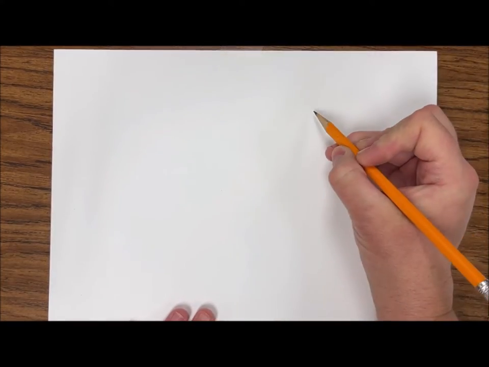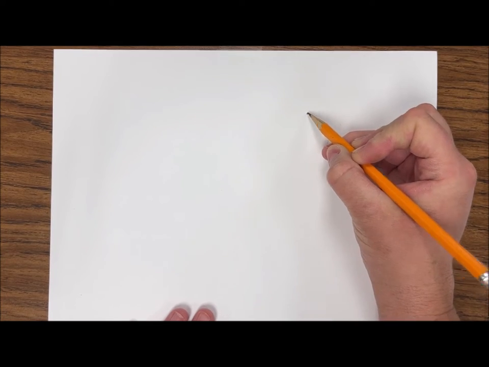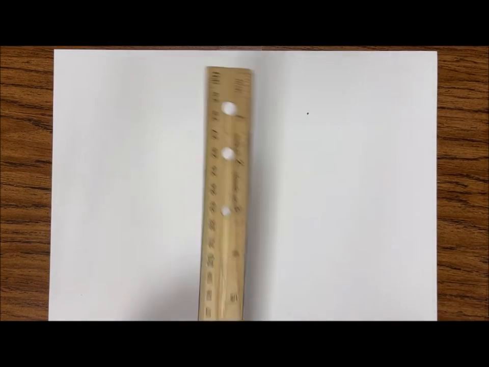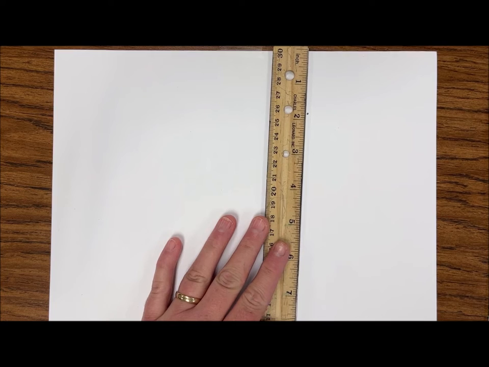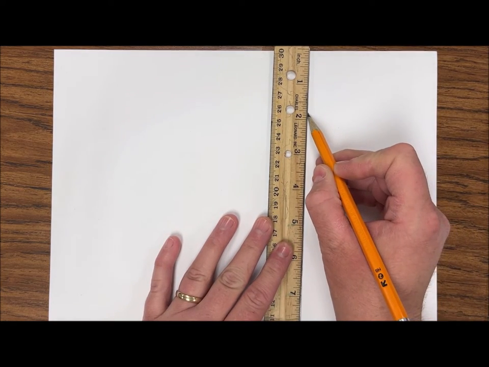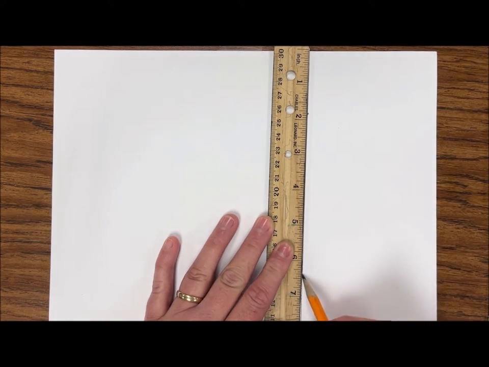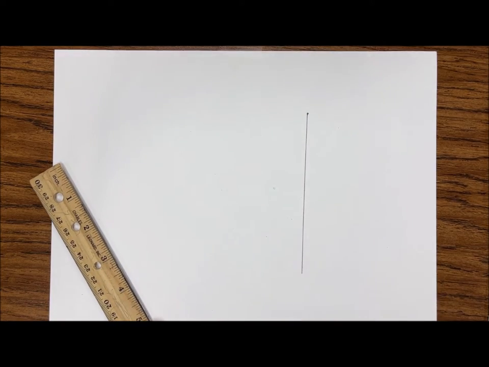Hey guys, today we are going to be doing a painting of some 3D pyramids. To start drawing our first pyramid, we're going to draw a dot for the top and then using a ruler we'll draw a vertical line that comes straight down, but not all the way down to the bottom of the paper. Leave a little space.